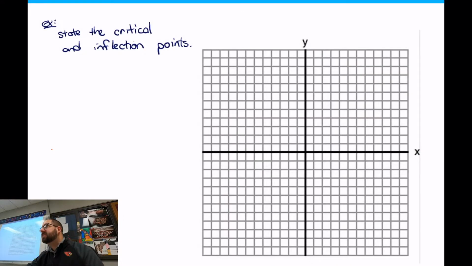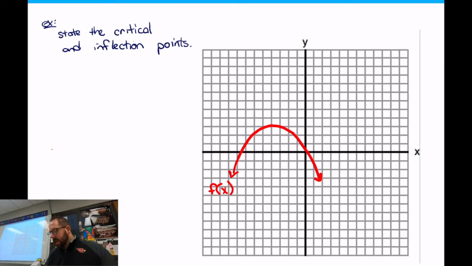We're going to start with something easy, and then we're going to work our way to the more challenging problem. So let's say that this is my original function. This is a normal f of x. It's not a derivative. I'll give you a derivative graph on the next one. And the idea is that what we have to do on this particular problem is figure out if there's an inflection point, if there's any critical points, and I want to talk about the differences.